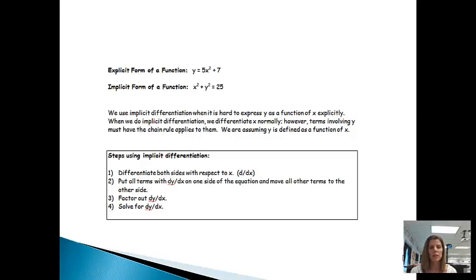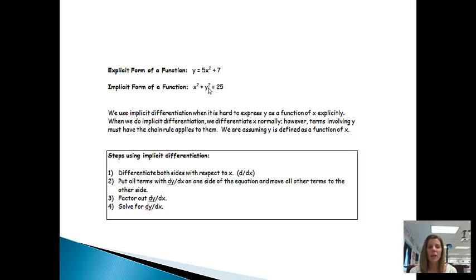All right, let's take a look at an explicit form of a function. Explicit means that you can just type the x in and you get your y. Notice it says y equals. We've dealt so far with everything in explicit form. Well, sometimes you'll have functions in implicit form where, notice, it's not specifically solved for one variable. We have x's and y's happening on the same side.